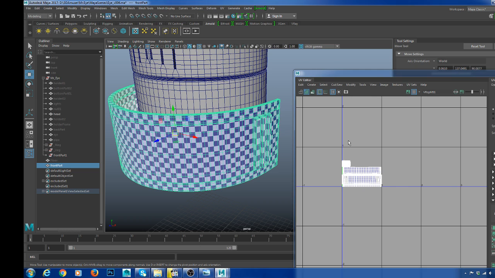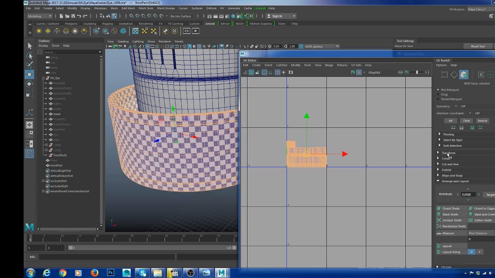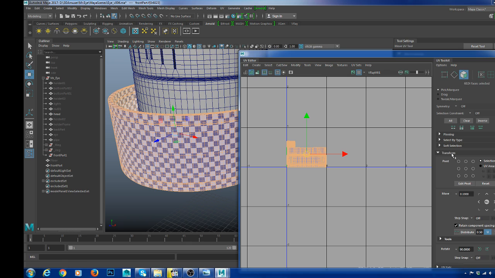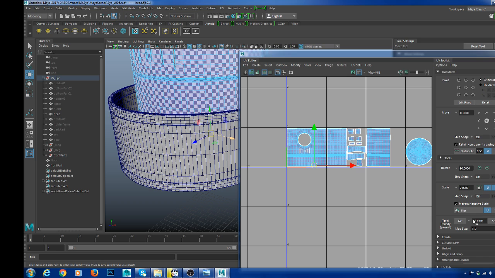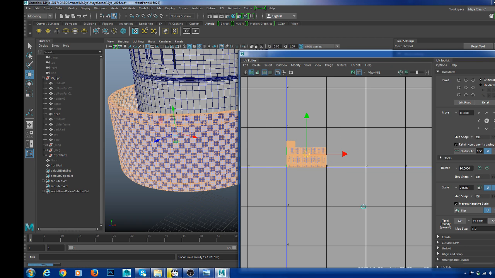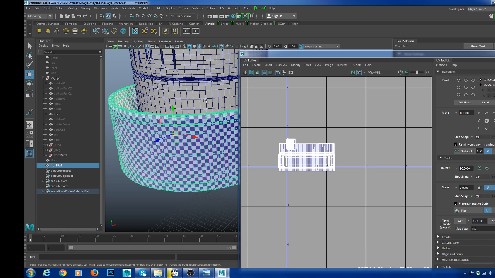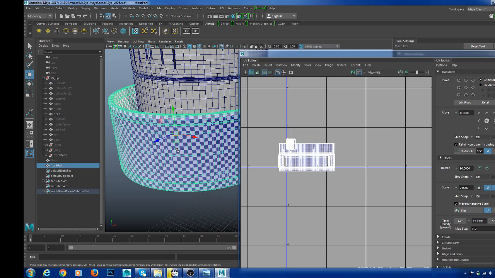So to fix that, what I do, I go to face mode, select everything, and go to align and transform. Go to transform, and you see we got the values. So make sure you have 19.13 when you get the value from unwrapping this piece. So have the same value there, or else I saved the custom value, so you can also do that too. So once I have that, I select everything. I say set. So boom. So it's exactly the same UV space now.